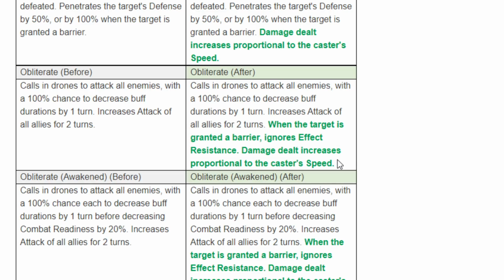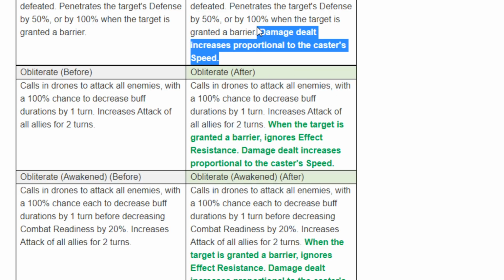Ignoring the effect resistance when they're granted a barrier, again, that's better. That's certainly better because now you can't resist the pushback if they have a barrier. But again, I don't think it matters too much. So on the bright side, the buffs I don't think are huge or anything. I think I would need to see the map, but I actually don't think the speed scaling is going to be, it's not like it's going to do double the damage, right? It's probably going to be like 10 to 20%, so it'll slightly make her easier to build.